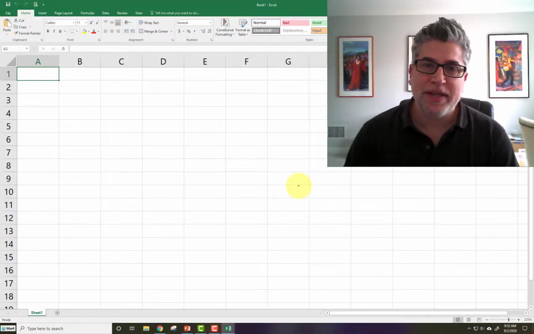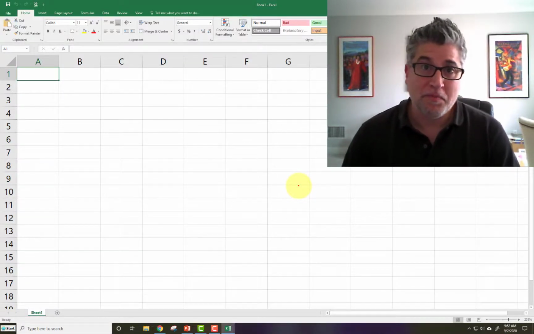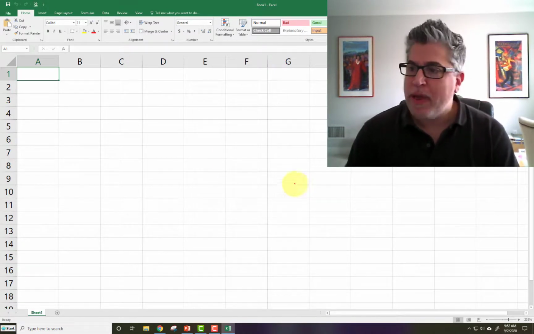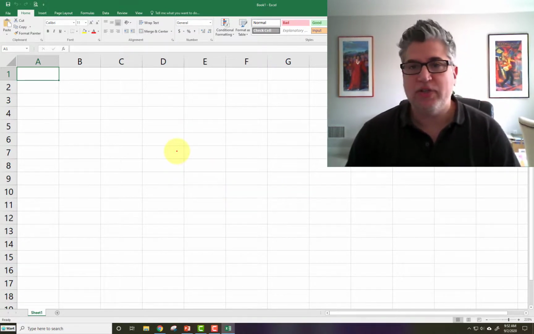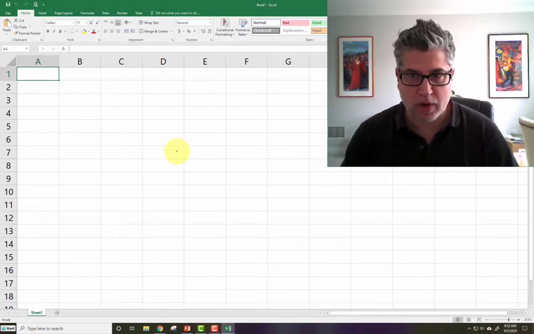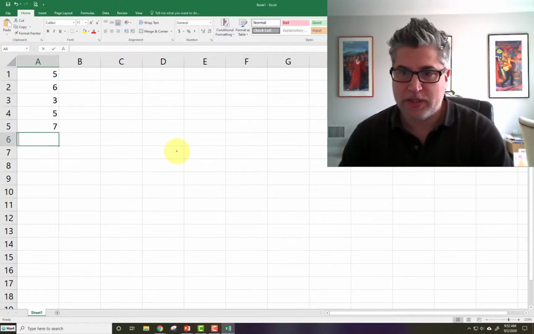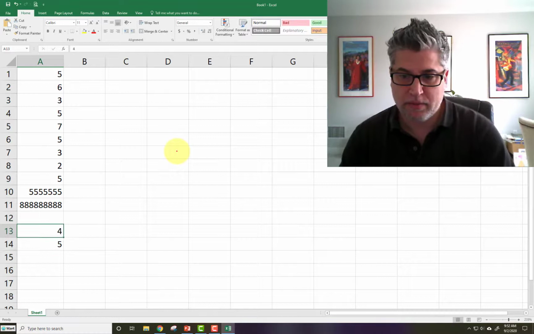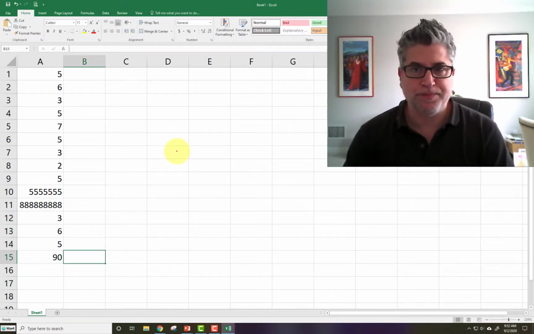So how can we calculate the mean and the median in Excel rather than doing it by hand? It's really straightforward. I've pulled up Excel right here. Let's enter just some fake numbers to work with. I can just type in random stuff: a big number, maybe another big number, and then some more random numbers.